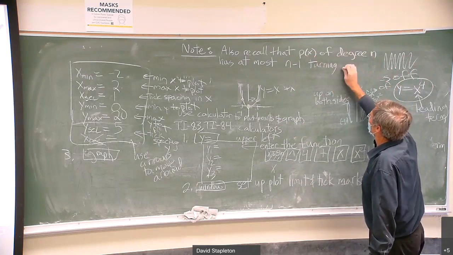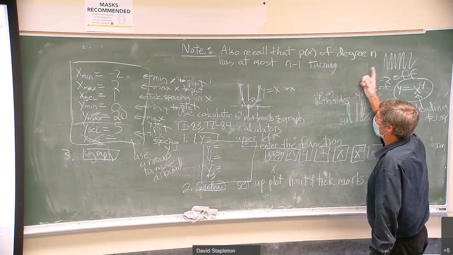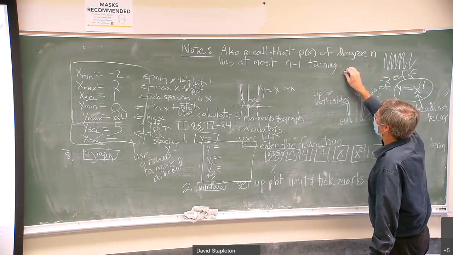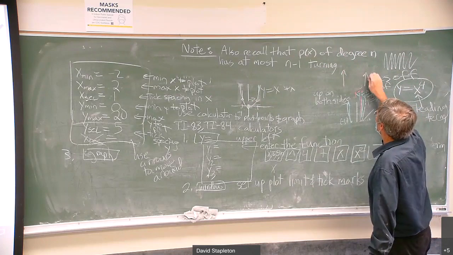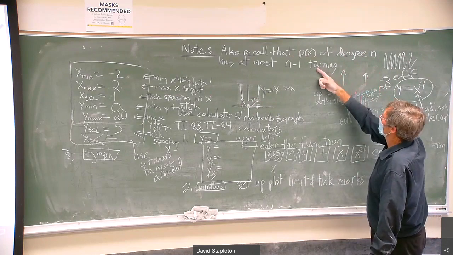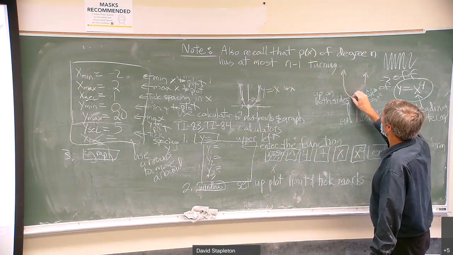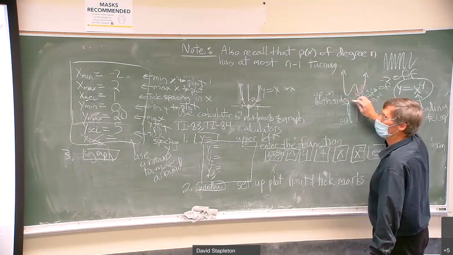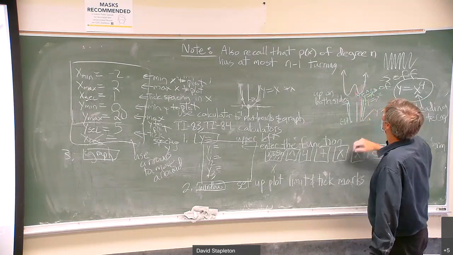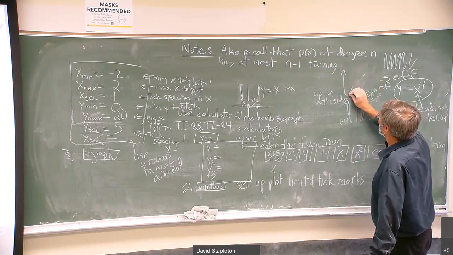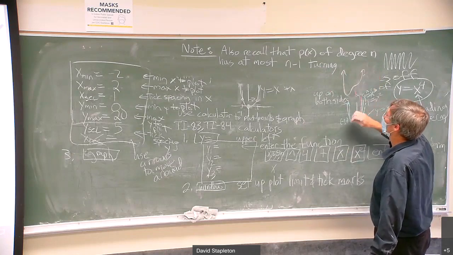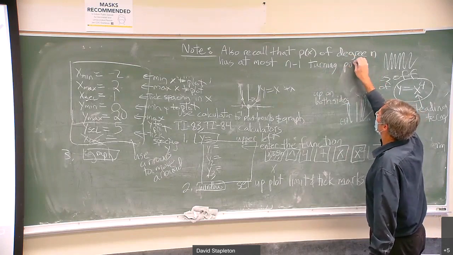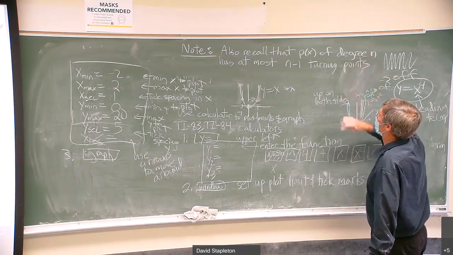But your calculator can help you to figure that out. Sometimes it'll have less, like this one only has 1 turning point, because it has to go up on both sides, right? It has at most 3 turning points since it's fourth degree. It either looks like this with 1 turning point, or it looks like this with 3 turning points. One or the other. That's it. And it might be something in between where it's 1 turning point and wiggles like that. But it has at most n minus 1 turning points. Our graph can't have more than 3 turning points, and in fact, it has 1.